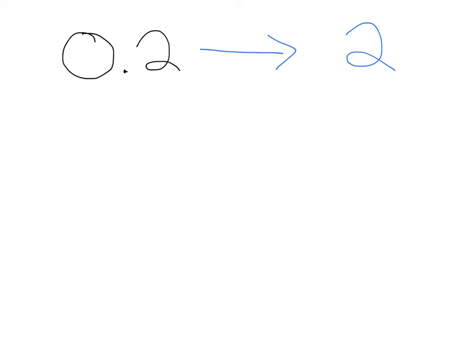In order to do that, what I have to do is move my decimal as many times as I can to get it to the end. And in this particular case, I only have to move it one time. Moving it one time puts it behind the 2, and when that decimal is all the way on the far right, that makes it a whole number. That whole number is the numerator of our fraction. The denominator is based on that specific decimal movement.